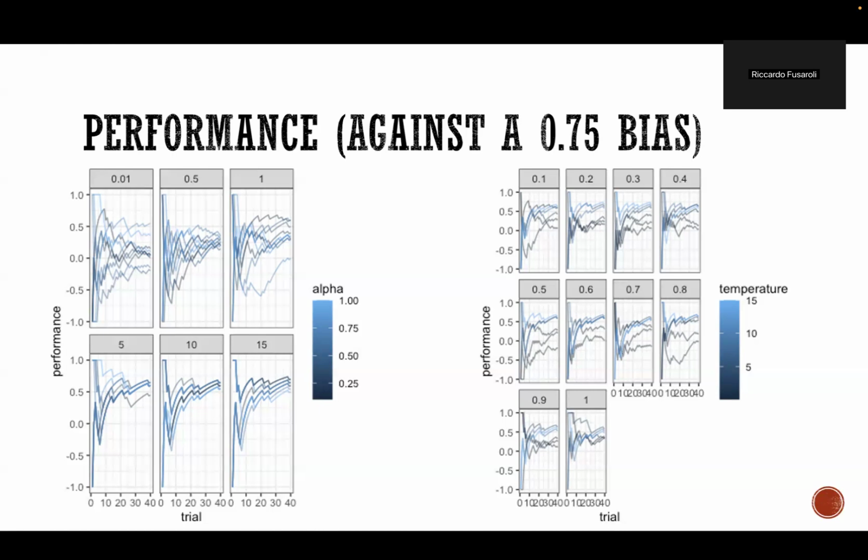As we go to high taus, that is low temperature, less noise, we can see that it stratifies much more nicely. It's much easier to see a systematic difference in performance by the learning rate. We can see that the lower the learning rate is, the higher the performance is, and that the performance stabilizes at about, if you think, 3/4 of the possible performance, right? Which corresponds to the 0.75 bias.